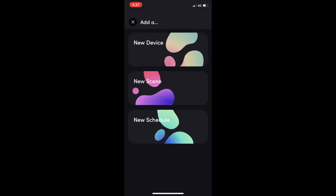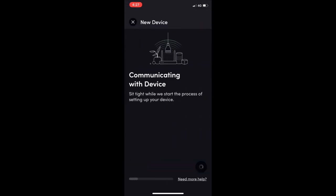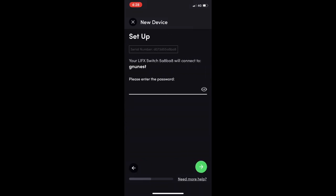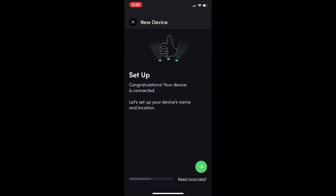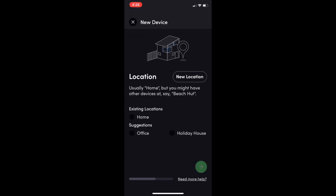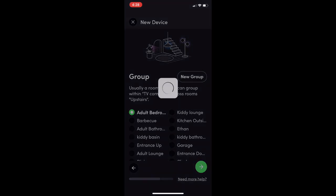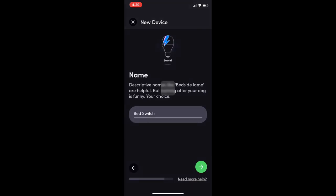If I now go plus, add a device, there's a new switch. Get started. Pick the Wi-Fi. And we're set up. To set the location, home. This is going to be in the adult bedroom. And let's call this bed switch. That's the switch over the bed.